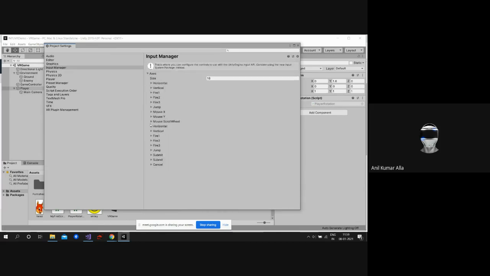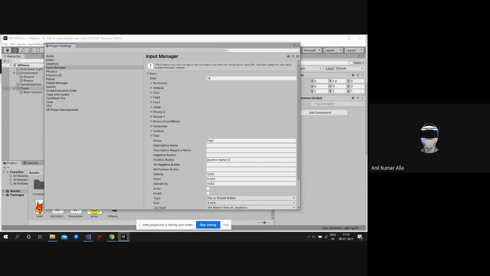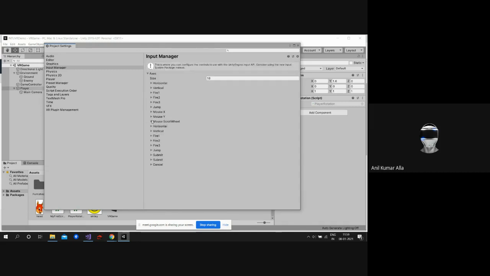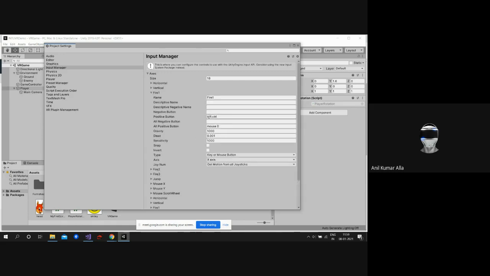Suppose you want to shoot something, you want to shoot a bullet, you can use this button, Fire1. Sorry, the axis button. Here, the left control button of the mouse is activated. Positive becomes the left control.